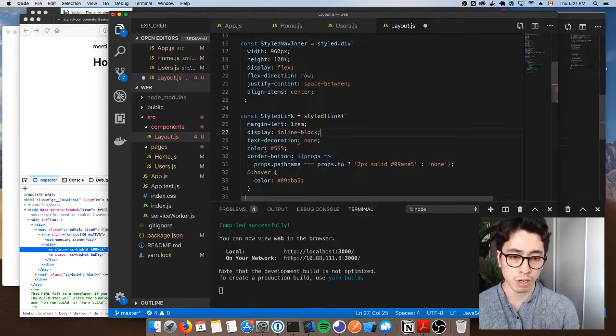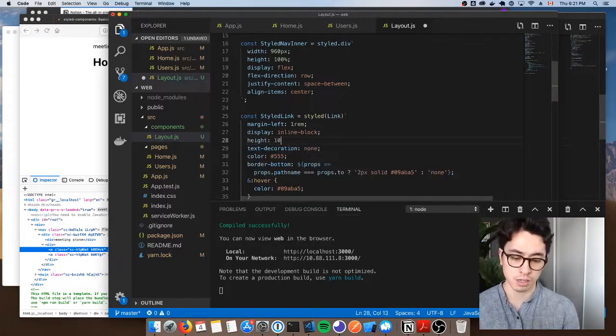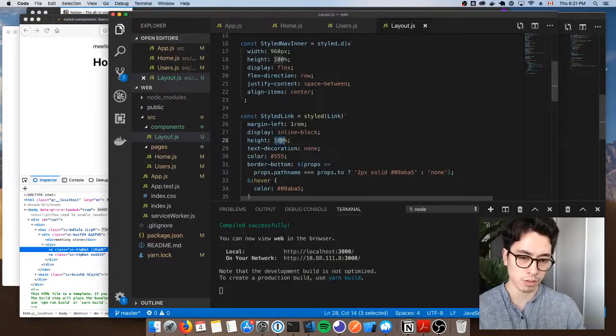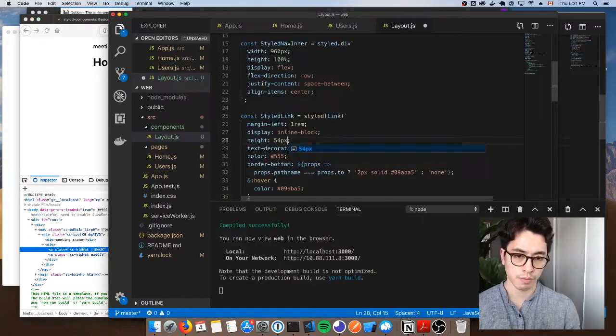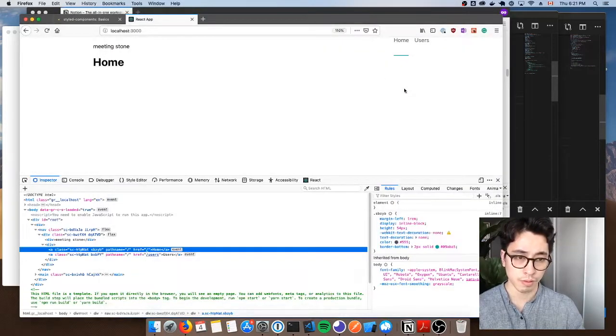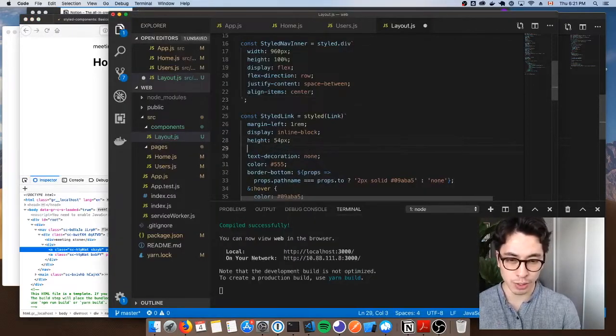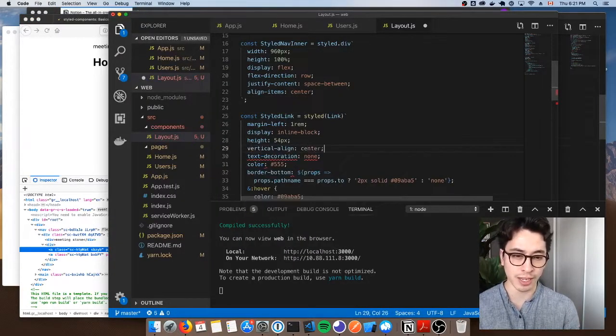We have to make it an inline block, and we can set the height forcefully to something or 54 pixels. Which does not look great because you also need to do a vertical line inside here.